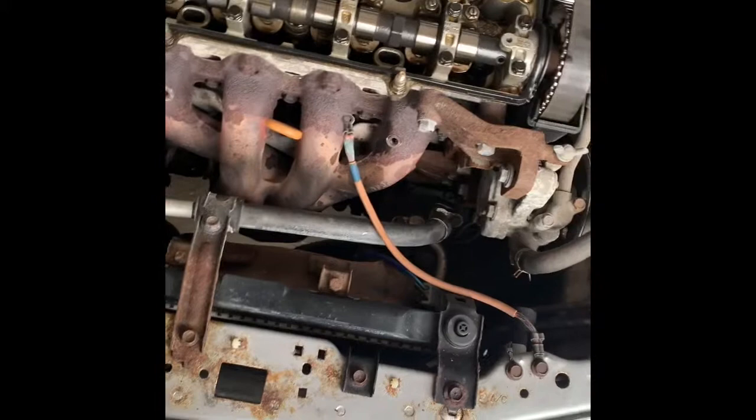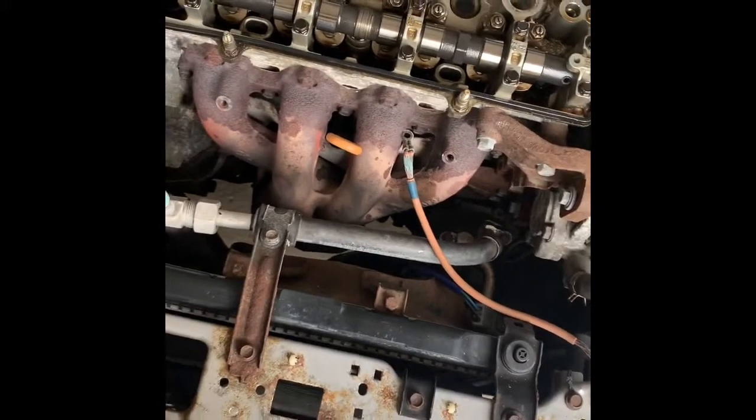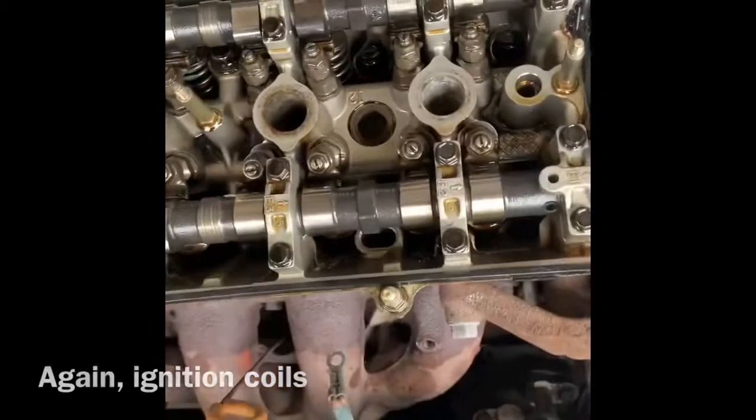And I might polish that up later, get rid of some of the rust, just because it is kind of annoying me. Another thing I was thinking is these injectors are looking a little bit sad, so maybe replace them with some NGK spark plug injectors or something. Give it a cool little look. But yeah, that's basically it for now.